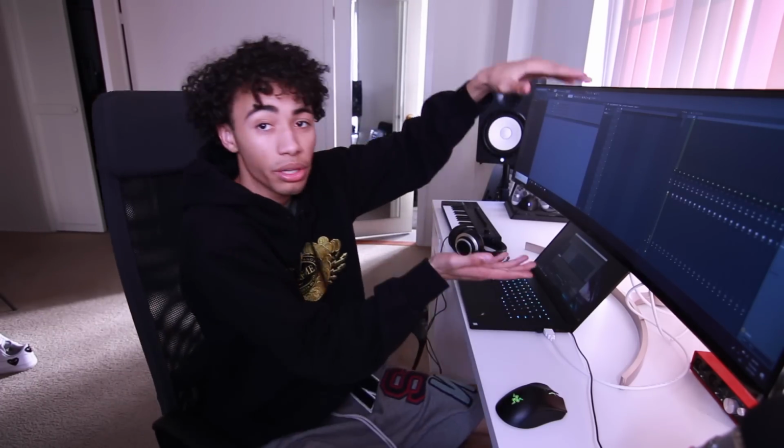All right, my camera died, but like I was saying, they came with the 49-inch ultra-wide monitor, and it's crazy because this thing is actually wider than my TV behind me. This thing is bigger than this TV, bro. And that TV was huge. The only thing that's different is the TV went way up here, this goes up here. But this thing is beautiful, man.